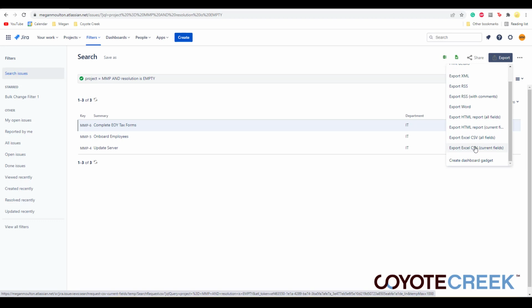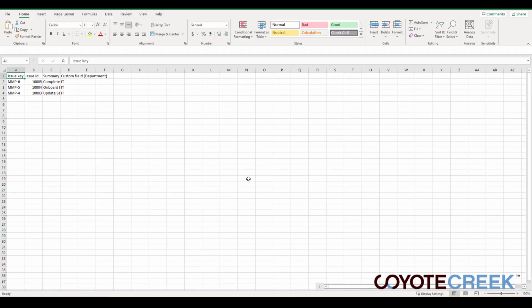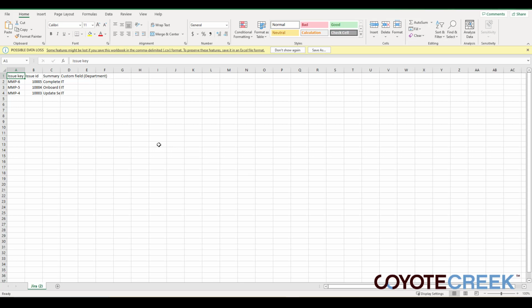If you select all fields, there will be more data than you know what to do with. I always recommend sticking to the CSV because any changes you make to this Excel document and import to Jira will affect the tickets. I'm going to go ahead and select Export to CSV. Now you can open this export in Google Sheets or you can open it in Excel depending on which you have available to you. The important thing is that you save as a CSV file once you make any changes.